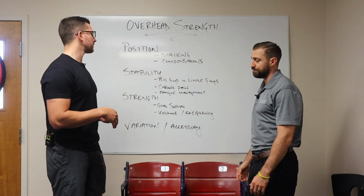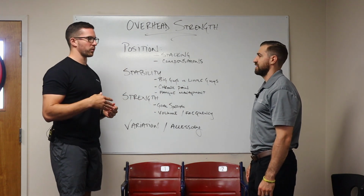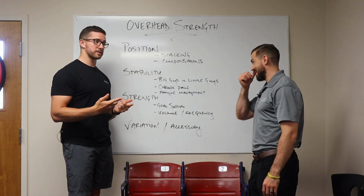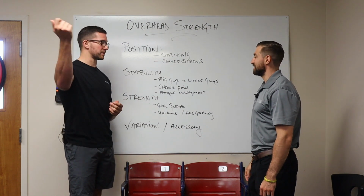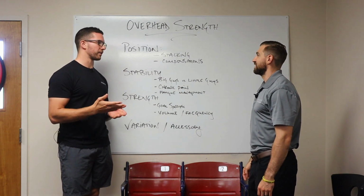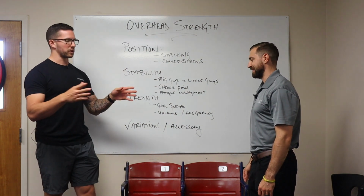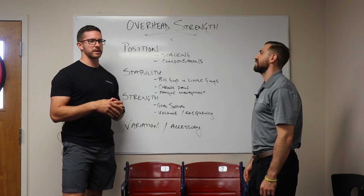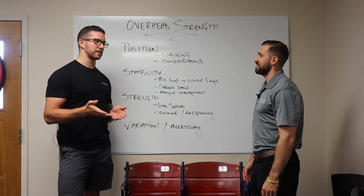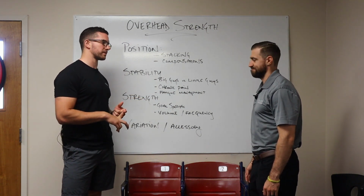Yeah, I think the obvious thing is that the better your positions are, the better you're able to stack up overhead, the more efficient you're going to be. So efficiency is super important for a couple of reasons. One, you're probably going to be stronger if you're more efficient. If your jerk positioning is more efficient, you're going to get under more weight more easily. The second thing is you're going to be able to train with higher frequencies and higher volumes without jacking yourself up. I know there's a million ways that we could do a lot of different things, and everybody's technique is a little bit different, but chances are the better your technique is, the more you're going to be able to handle before you start dealing with stuff like injuries or setbacks.